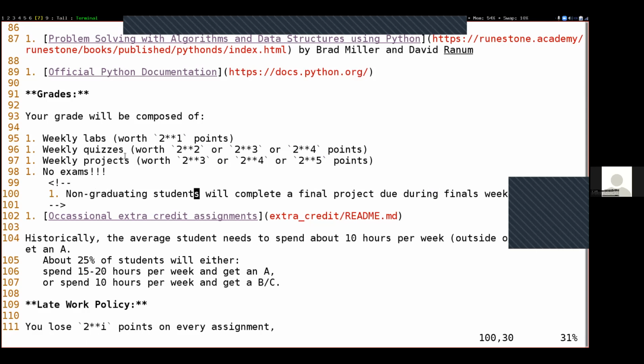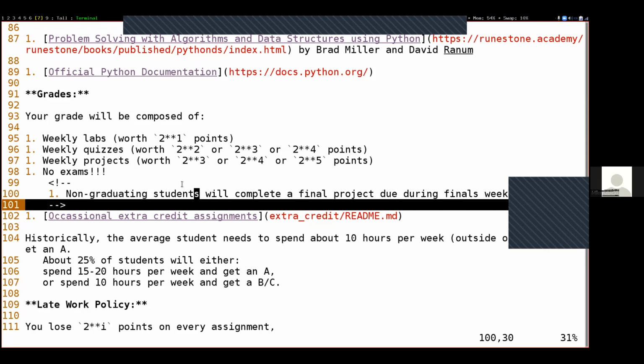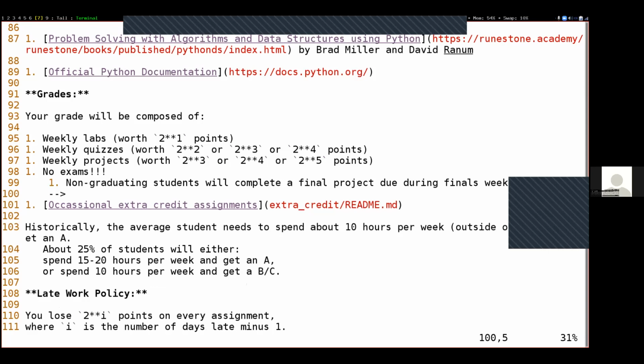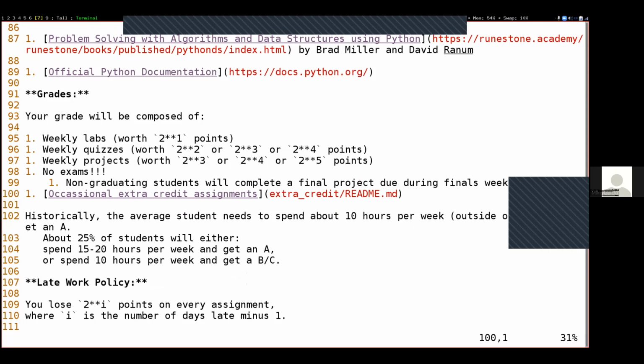So again, up here I used C $ to delete to the end of the line, CE to delete to the end of the word. And the reason I was doing this, non-graduating students will have to complete a final project due during finals week. Graduating students, your grades are due earlier than that, so you get out of this final project. I want to delete these comments now, these lines. And the easiest way in Vim to delete a line is you press the lowercase d button twice in a row, dd, deletes the line. Down one, dd, deletes the line. And now we've edited this file, made the changes that we want.